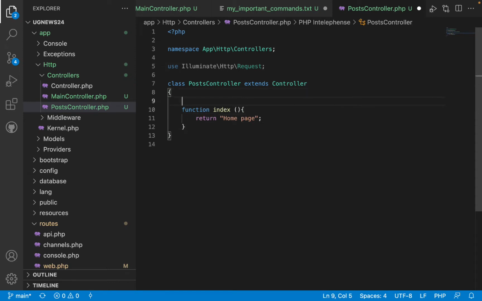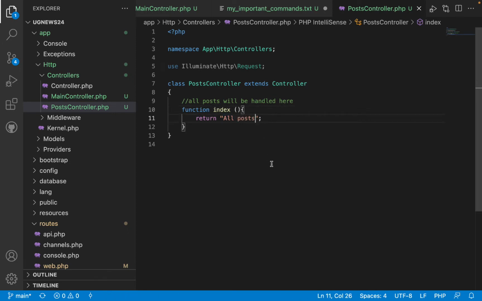I can even put comments, so that in case a teacher or a collaborator comes across your code, they understand what it's about. Just put // and then we say all posts will be handled here, something like that.